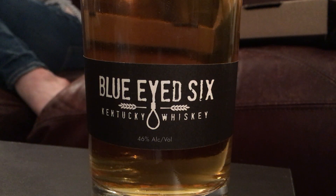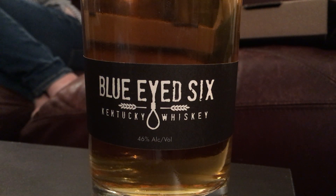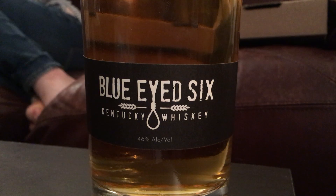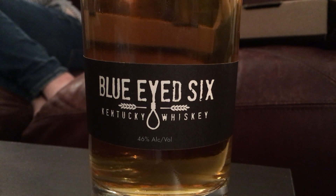That's not necessarily a complaint — that means this is a hidden gem if you're looking for a corn whiskey. I would say so. At that price, I would keep buying it. In PA you have this and Balcones Baby Blue, which is hard to find and almost double the price — Baby Blue is like 40 bucks. If you're in PA and looking for a corn whiskey and you find a store that has this, get it. It's solid. Nothing necessarily to write home about, but it's a good corn whiskey you can't really complain about.